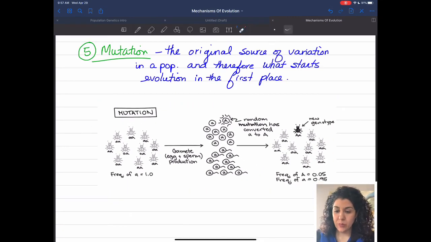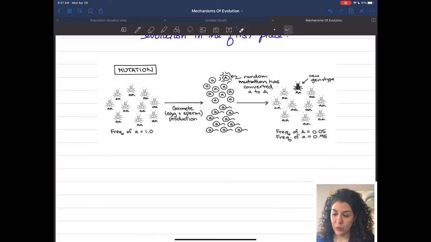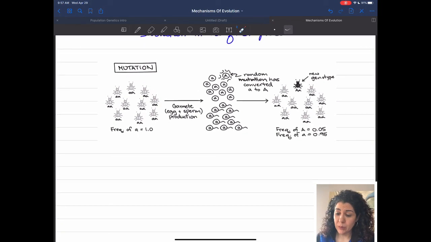And so as you can see, at some point during the development of this, during the evolution of this beetle species, we had just light gray individuals, and this is just an example. And it wasn't until a random mutation created that big A, or that dark gray allele, that we get all of a sudden an individual that looks like this. And then nature has to decide, okay, is this the favored genotype or is this the favored genotype? Is this individual better adapted at surviving in the environment, or is this the individual that is better adapted at surviving in the environment? Okay, so that's mutation.